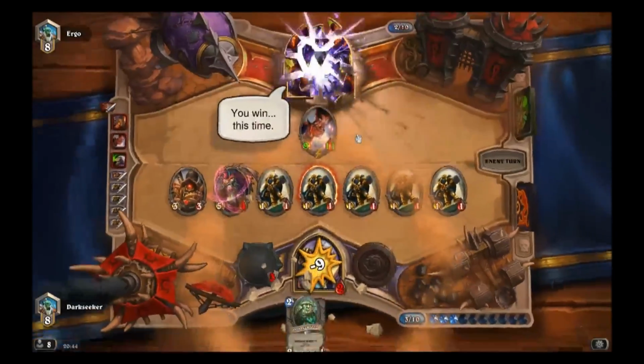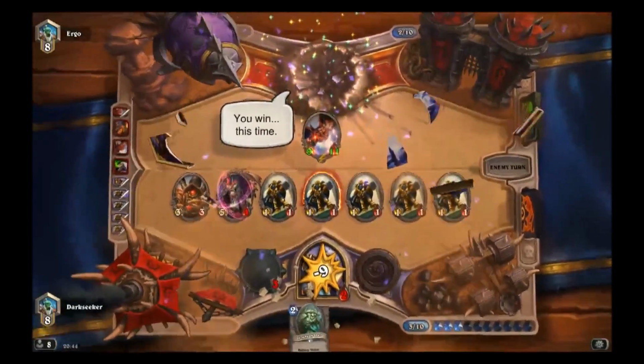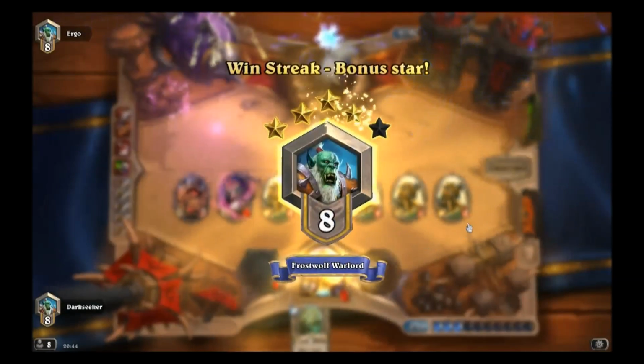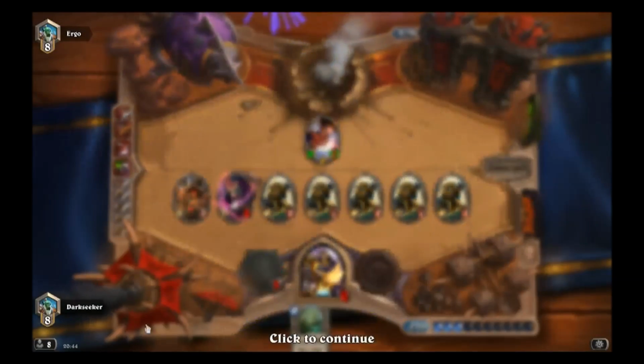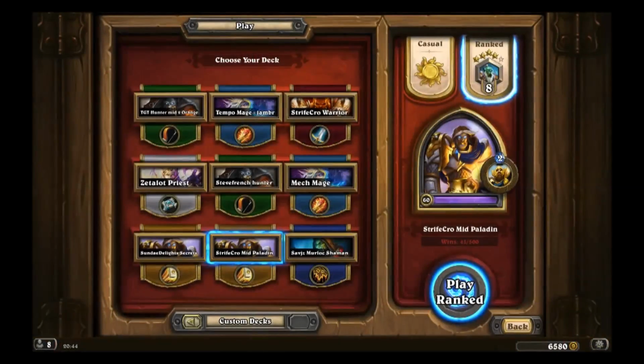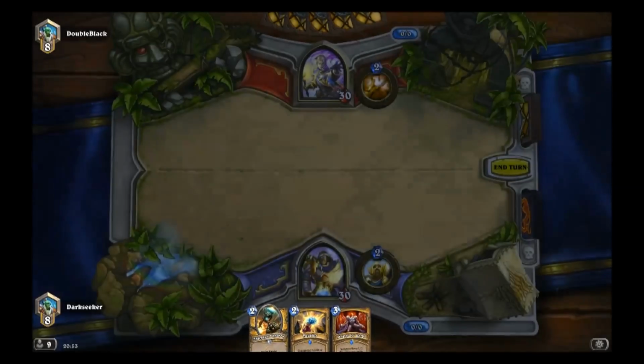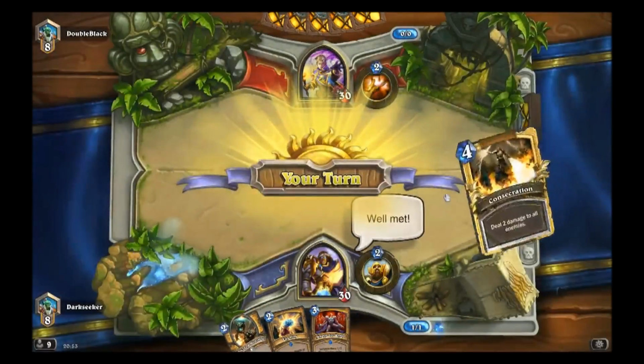I was about to say he needs something ridiculous like Doomguard into Power Overwhelming, and he actually had the combo. He actually had it. But thankfully the heal bot saved me because it brought my health total back up, and the Doomguard wasn't enough to finish me off with Power Overwhelming. So yeah, I survived. Whew. Well, that's an interesting game.